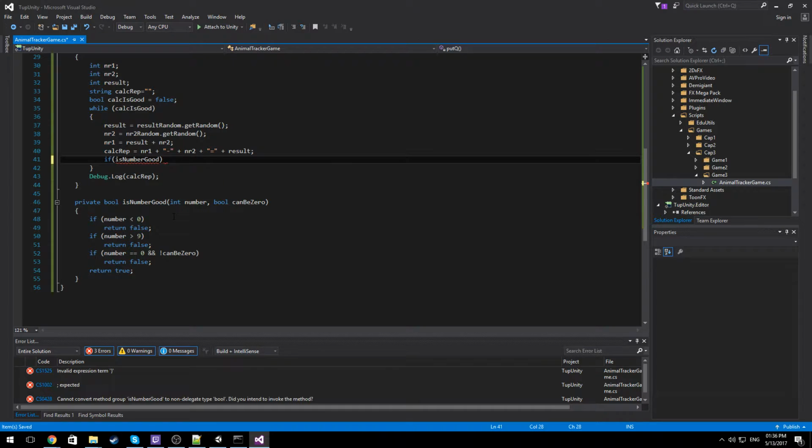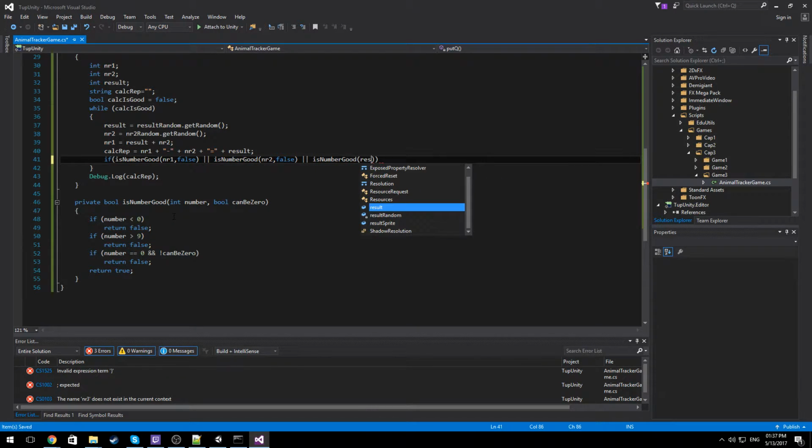So if is number good, number 1, and this cannot be 0, or is number good, number 2, and this cannot be 0, or is number good, number 3, and that's result, and this can be 0.